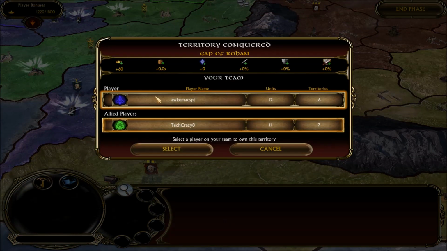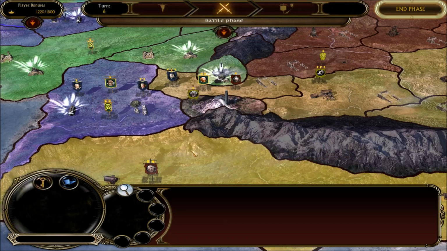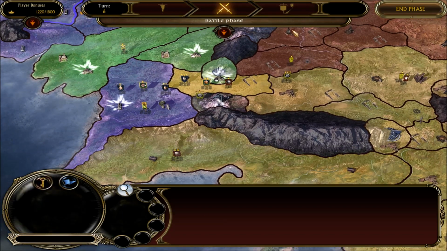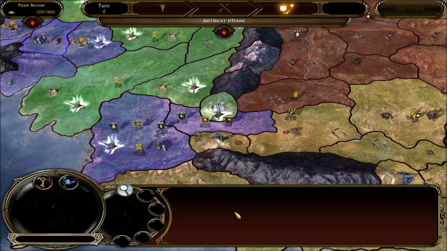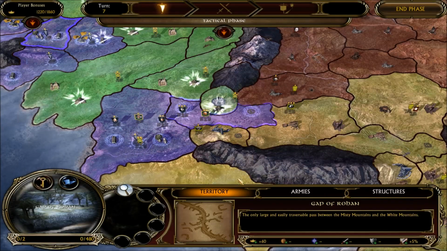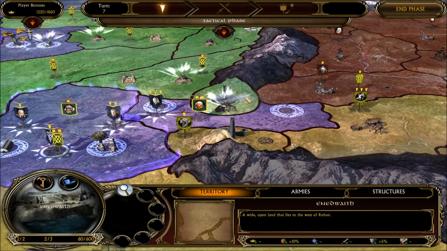Oh no, territory conquered. Okay. Should I give it to you or should I keep it? I don't care. Doesn't matter to me. I gave the last one to you, so I think I'm gonna keep this one. Okay. I have Isengard, so that's fine. Hey, wait, did I? Wait, what? Oh, end phase. I'm like, what's going on? Why isn't it giving me the territory? And why is he still in there? Okay, so what I said last time is an utter failure. It seems that we're doing two turns.